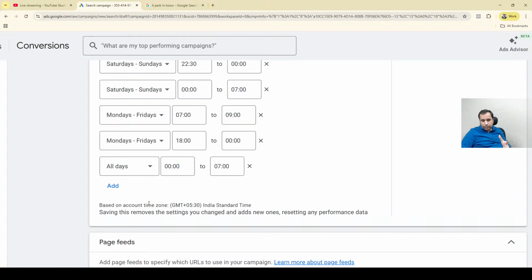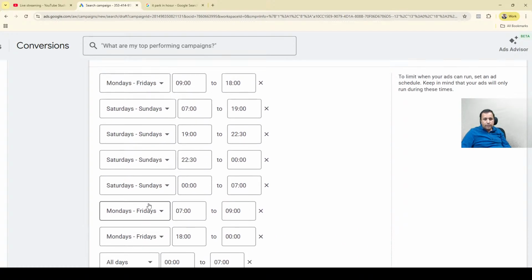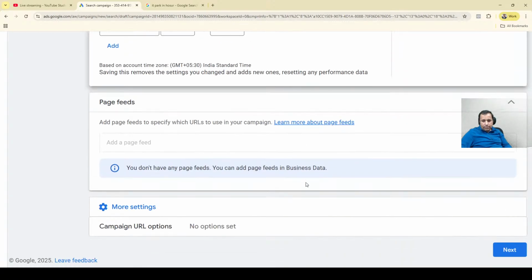So there are some businesses, let's say you are running a B2B campaign. This is a salons idea we're discussing. Similarly, let's say you're running a B2B campaign where you want people to see your ad only when they're in office, because this is a corporate solution. You're selling a SaaS software and you want people to see your ad only between Monday to Friday, because you feel that if they see your ad on Saturday and Sunday, they may not be able to decide. They will see the ad, but they will end up forgetting about it when the time comes to decide.